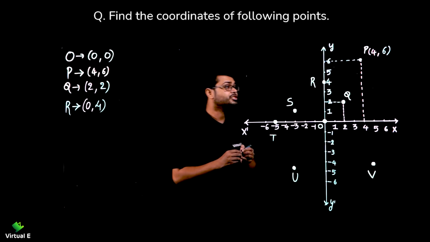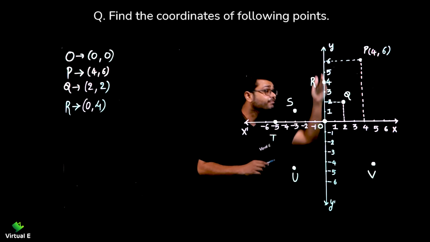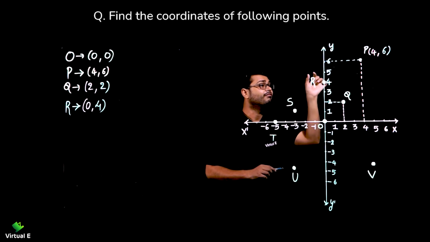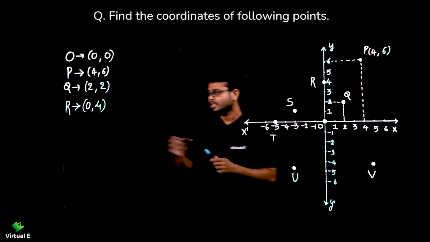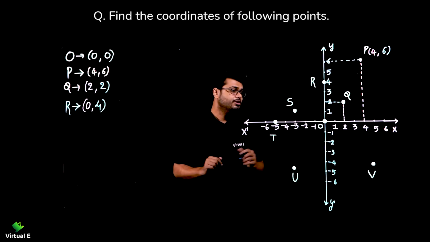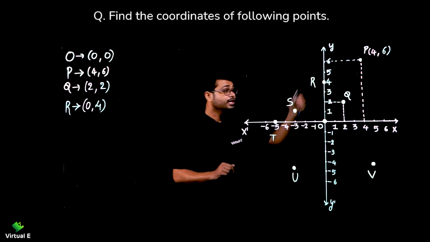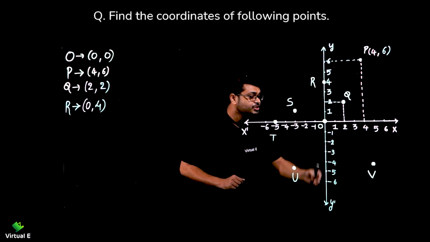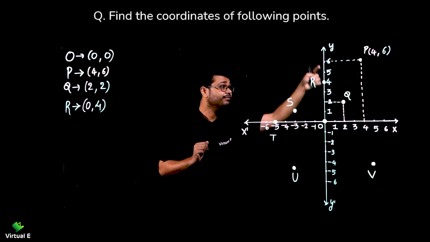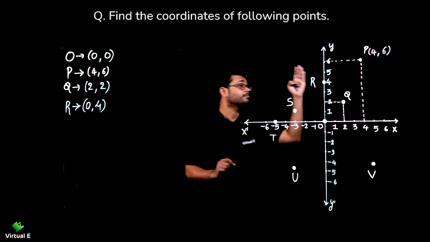Remember, this is a very interesting point. This point is on the y-axis. See, this is the y-axis. It is not in any of the quadrants. It is on the y-axis. So whenever you get a point on the y-axis, the x coordinate will be 0, because that point R is not moving left, not even right. It is not moving in either direction. It is only moving on the y-axis. So whenever a point is on the y-axis, its x coordinate will be 0. Okay, so P, Q, R.